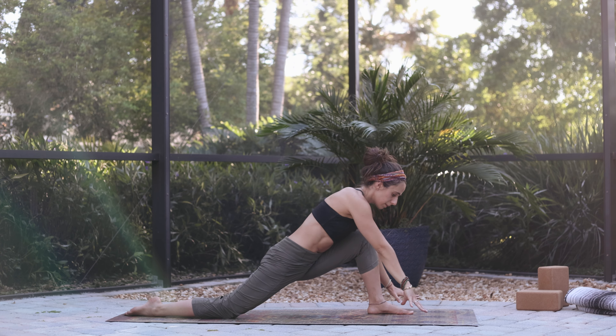Hug the knees to the chest. Now go ahead and spread the arms wide and allow the knees to drop off to the left, glancing to the right — just slightly turning the head to look over that opposite shoulder. Twisting the body. This is wonderful for the spine and the internal organs. Come back to center. And now drop the knees off to the right, look over that left shoulder. A nice gentle supine twist here.